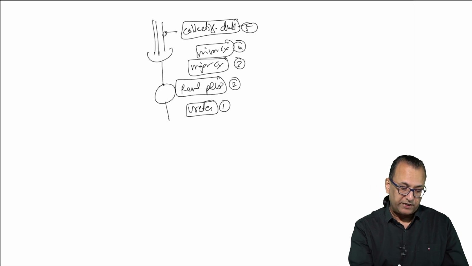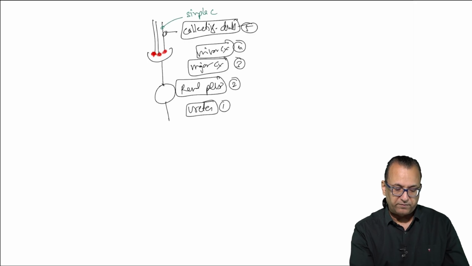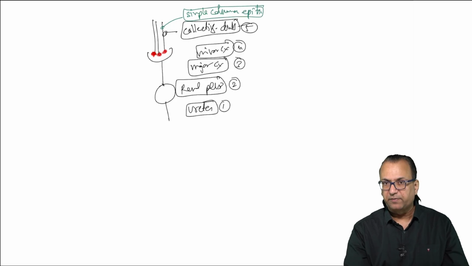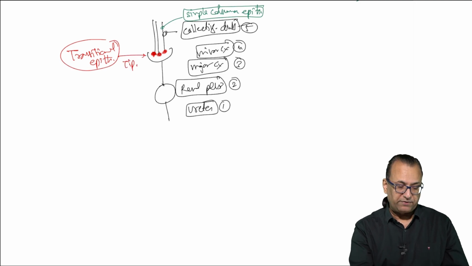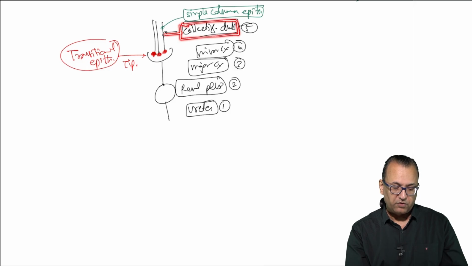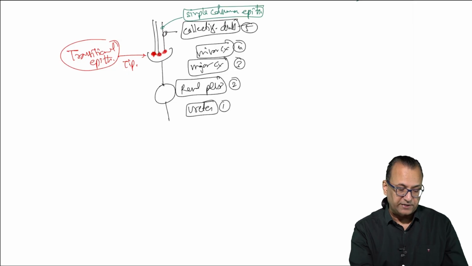But where does the transitional epithelium begin? Transitional epithelium begins at the tip of the collecting ducts. Remember that collecting ducts themselves are lined by simple columnar epithelium. If a question comes, what is the collecting duct lined by? You should say simple columnar epithelium. Then where is transitional epithelium? Actually, transitional epithelium begins here, but it is lining only a very little bit, the tip of the collecting ducts. Point is, if a question comes, what are collecting ducts lined by? First answer is simple columnar, and then second answer is transitional epithelium. So transitional epithelium begins here.